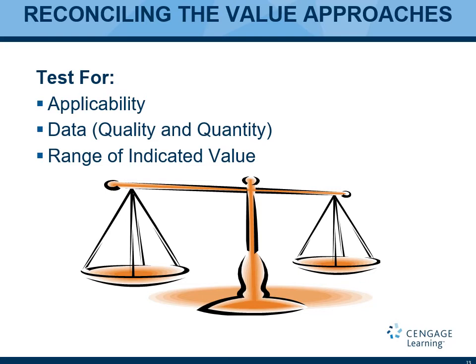Remember, whenever you're choosing comparable properties, the less adjustments, the more support for your analysis. We want comparable properties that are as similar to our subject in the beginning as they can possibly be. So the fewer adjustments that we're making, the less room for error for us. And then the range of indicated value. You're going to see that after you make your adjustments for the comparables, there will be a range. Your subject property value should fall within that range. If it doesn't, you've made a mistake somewhere.